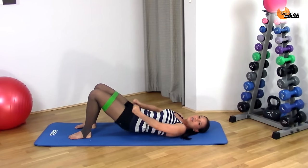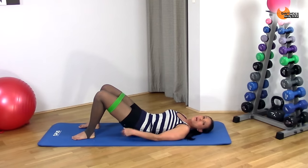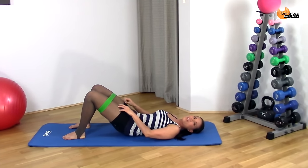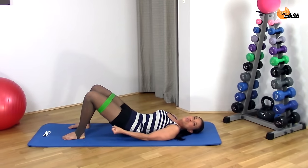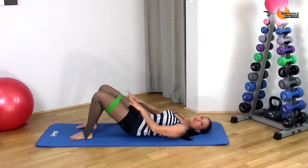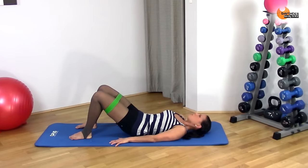So it's a tilt in. You're really trying to press down your rib cage. So you're not going to come really far off the mat, but as you do this, you're going to feel the lengthening in the front of your thighs. That's what we're trying to achieve here. You're using your glutes, squeezing your glutes into fists, really tilting up to create that length in your quadriceps, okay? So this is our starting position.